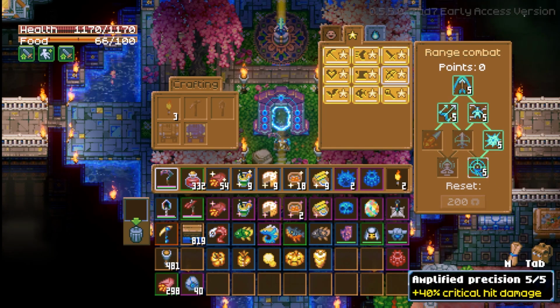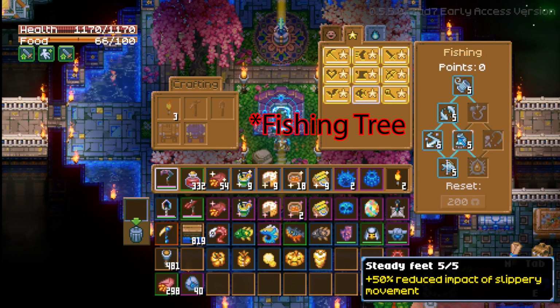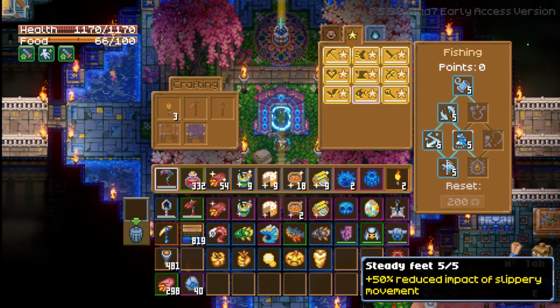On the ranged side, Amplified Precision will boost your critical hit damage by 40%. This will improve your melee critical hit damage as well. So this is definitely a skill that you're going to want to take if you've got your ranged ability maxed out also. In the running tree, the Steady Feet skill will help you when you are fighting Morpha, but otherwise, it's fine. It's not the best skill.